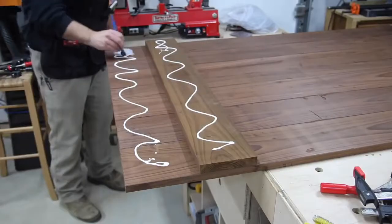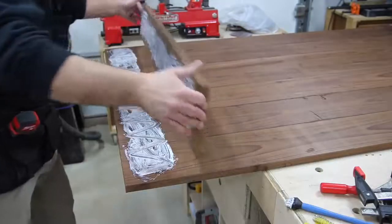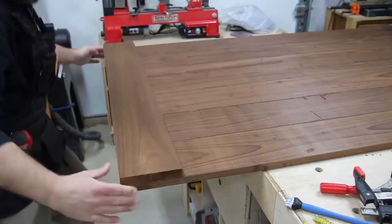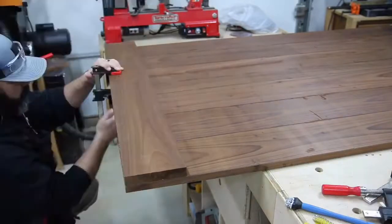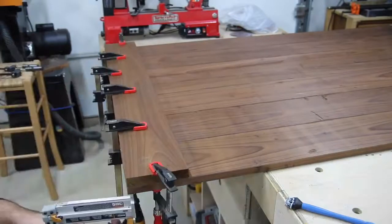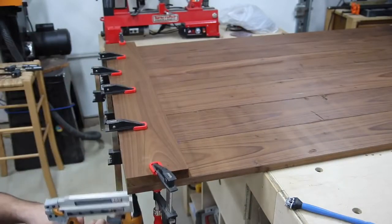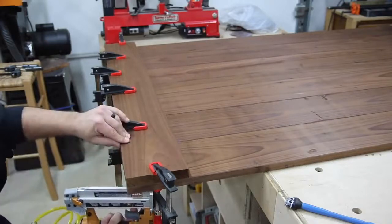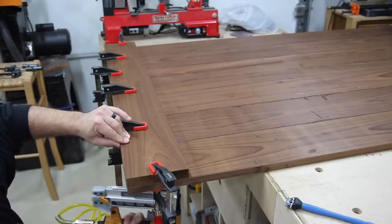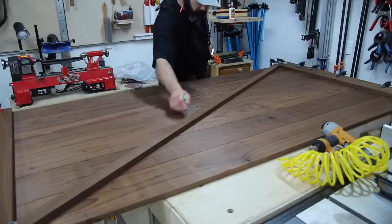Now I'm going to add a piece of wood at the bottom, one at the top, and also a diagonal piece across the entire door. That's a personal preference and a design element, but it also gives the door some overall strength. I can shoot some brad nails from the back side, which won't be seen nearly as much as the front where we're putting the door, so that's just fine.